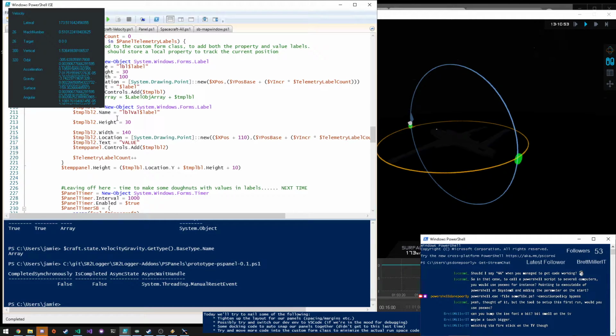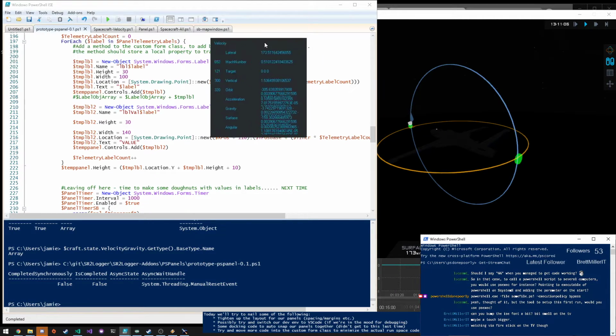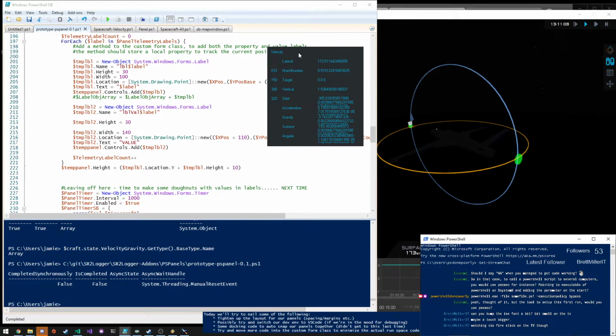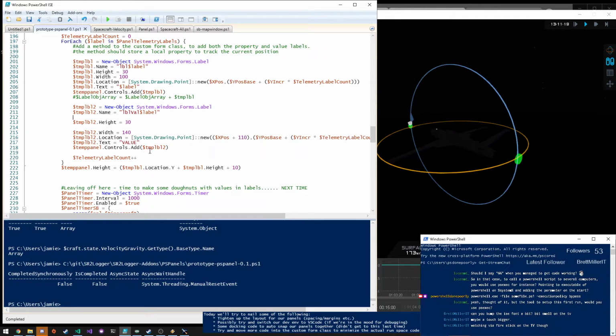So we need to figure out the values before we instantiate the labels. Okay, so let's first just figure out the data types.